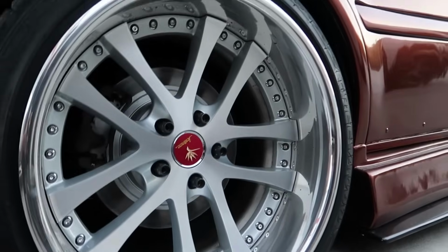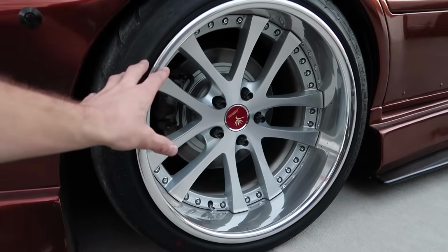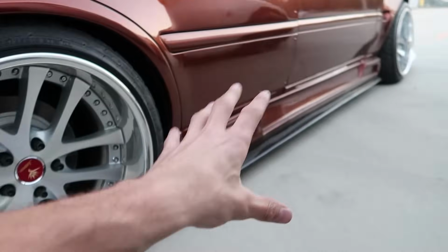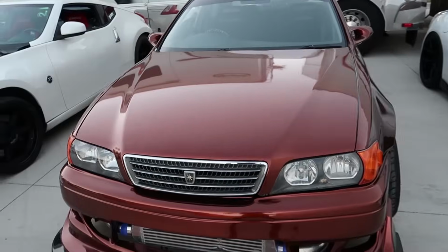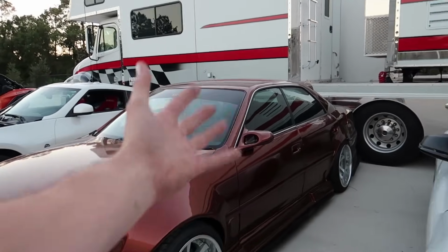From VR wheels, I have some 10.5 rear, 9.5 front LXZs rebuilt with some new fat chrome lips. It's full Origin Racing line, very aggressive, but this car is supposed to kind of be a race car, so I wasn't trying to go for a clean street car look. It was wrapped in this very cool color that I got the idea from a friend in Australia by Guardian Wraps. They did a phenomenal job. Again, we got the Ganadors.